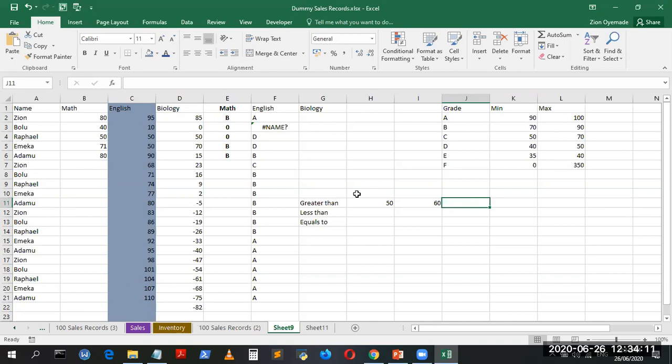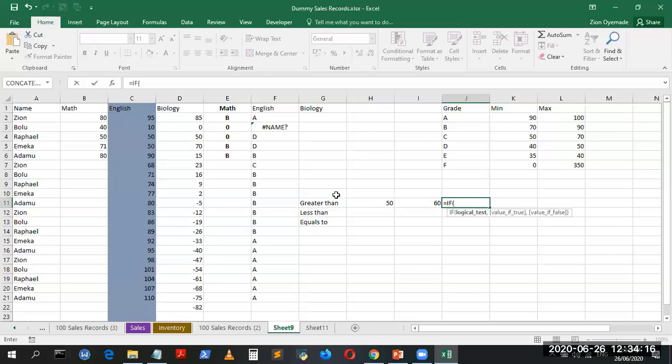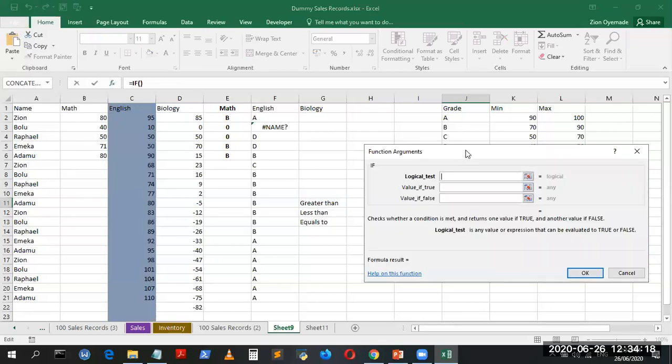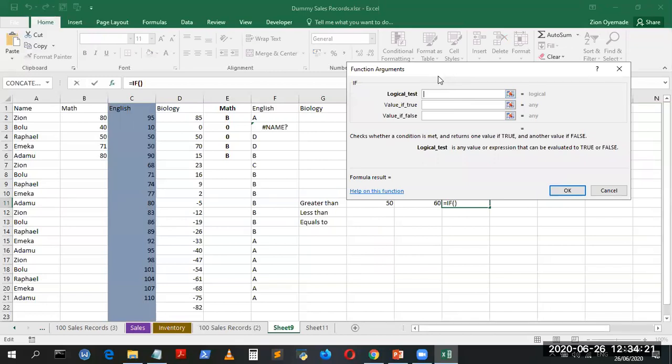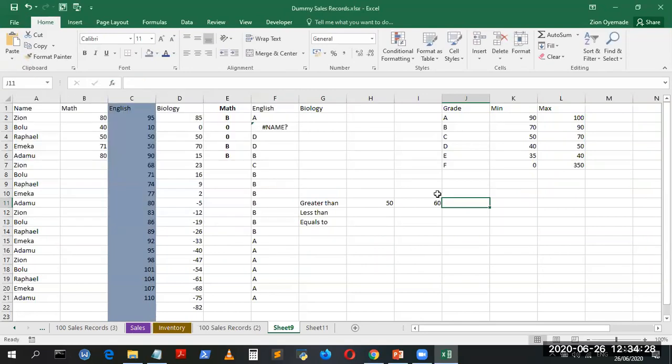If I say, for instance, equals to IF, this is H11, right? This is I11.